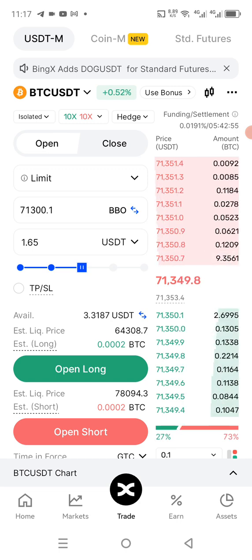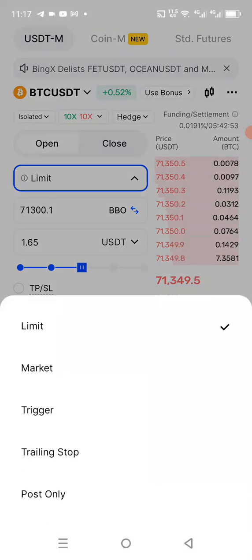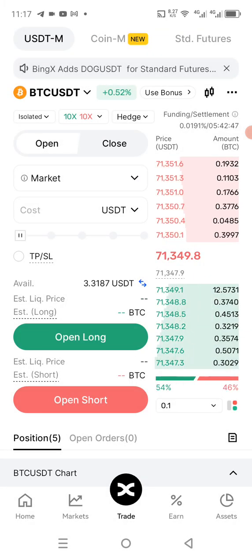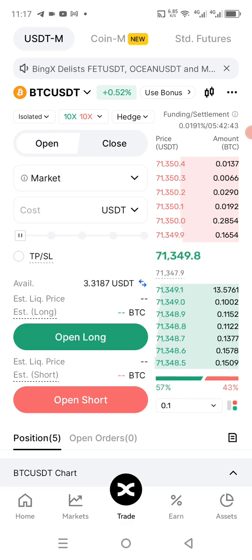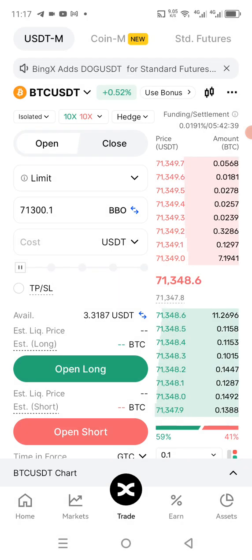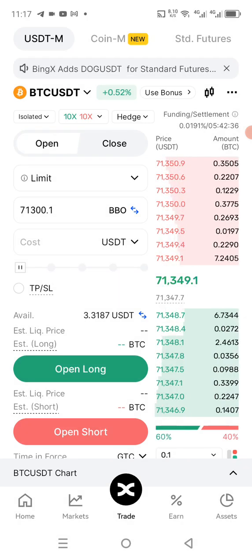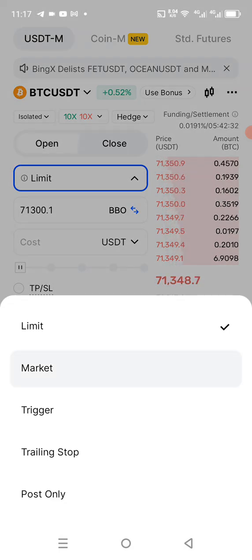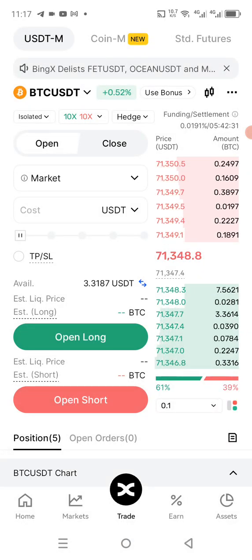Now, so that is for limit. Now if you want sharp, instant execution, you have to place it on market order. Because sometimes some people will tell me, "I placed the trade but you did not execute." You did not execute because you placed the trade using limit. Price has not come down to that place. You understand? So if you want it to execute immediately, all you need to do is to put it on market order.